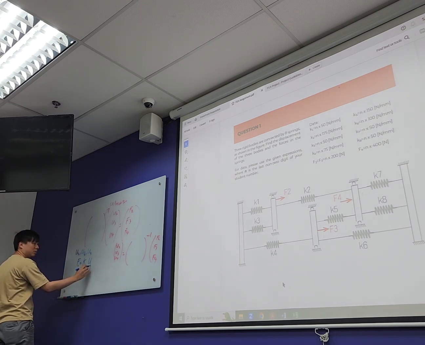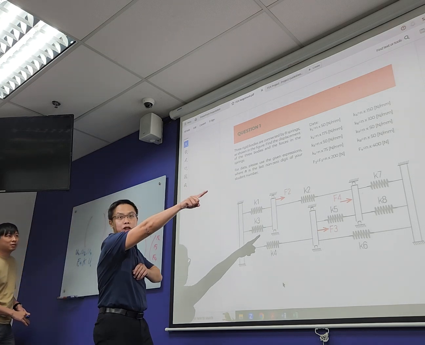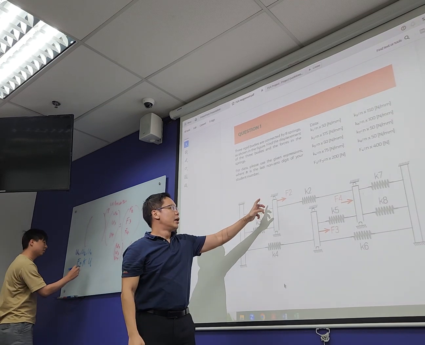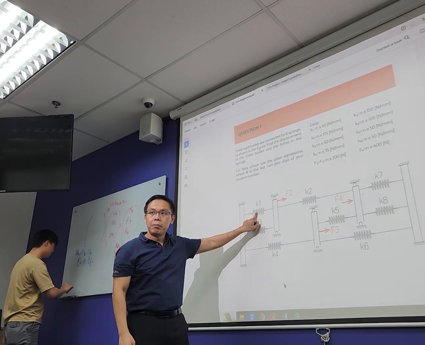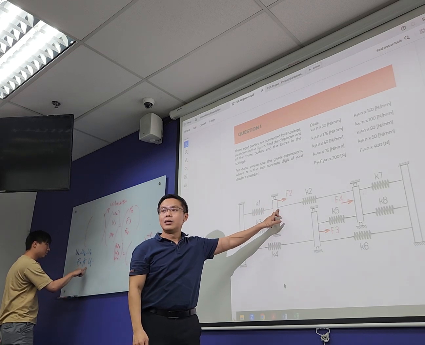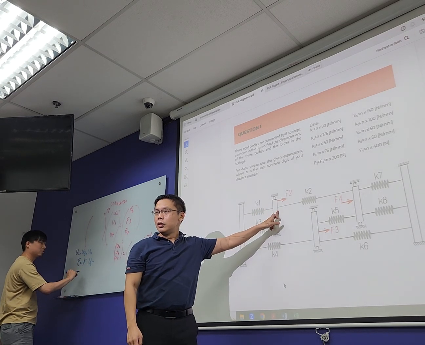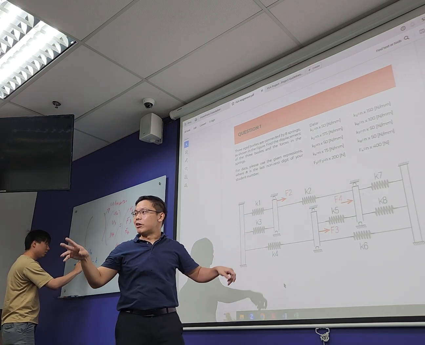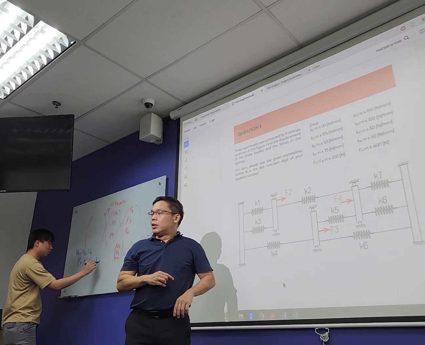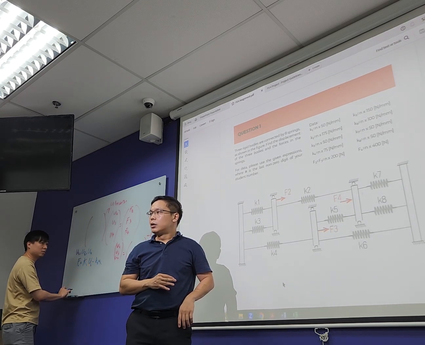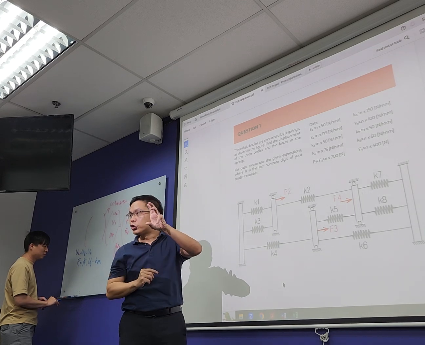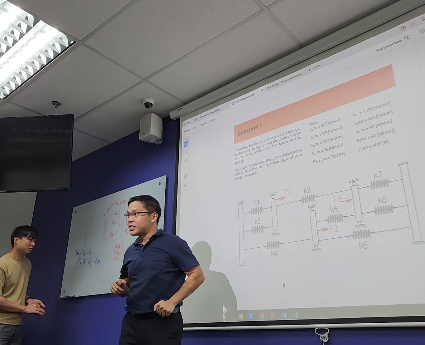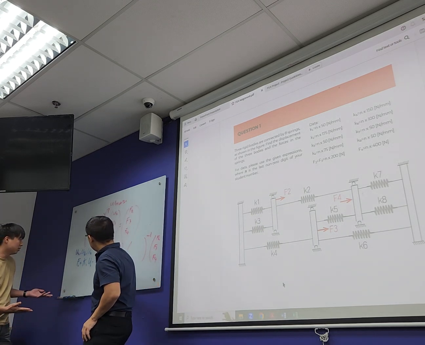Everybody, I want you to find the force, denoted based on the same notation. Force in spring 1 is K1 multiplied by U2 minus U1, which is your spring function that we talked about. If you just substitute the values back inside the big matrix, you only get your U1, U2, U3. You don't get the individual force. That's why you need to solve for U2, U3, U4 first. You see? Never mind.